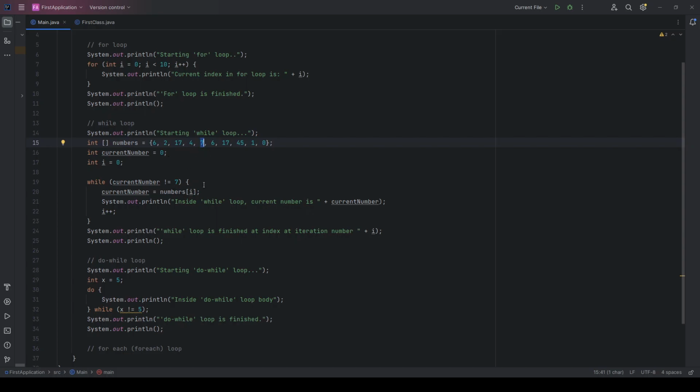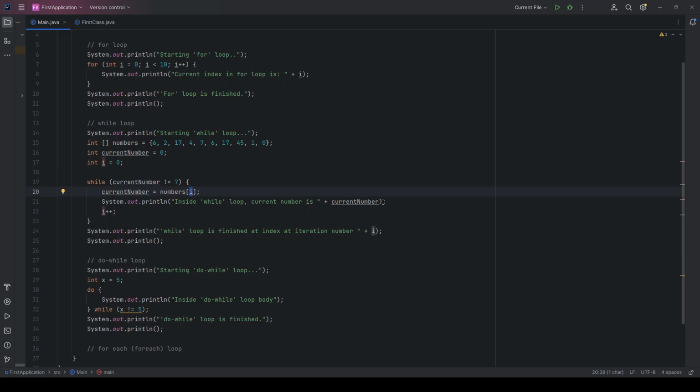So here we declare the while loop with the while keyword, then we put our condition in the parentheses, then we assign the current number, the special variable I prepared to work with our loop, with some value from the array, accessing it with the i, which is 0.